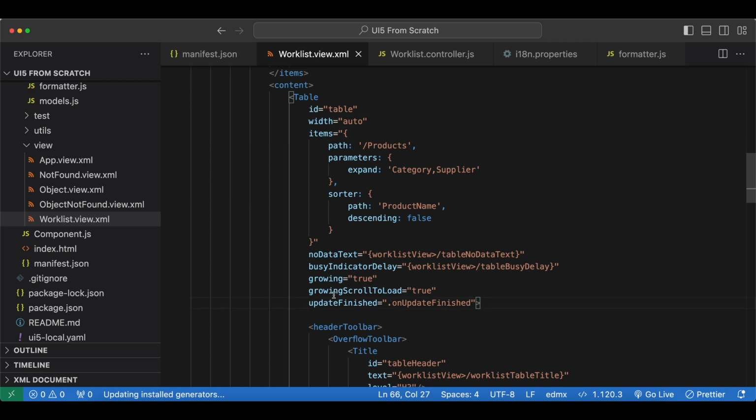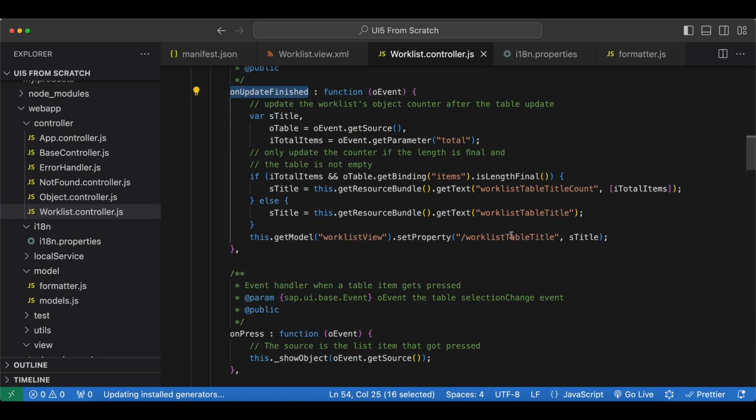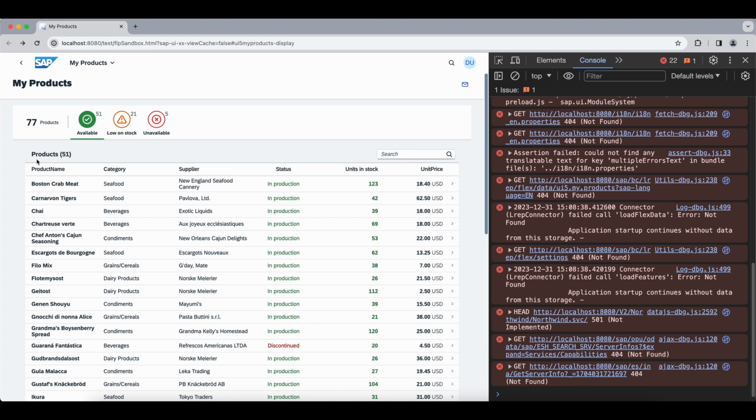It's here in the update finished event of our table. And in here it's just updating the title. If the length is final, it's just adding the total items to the title here. This will be all for this video, and see you in the next one.